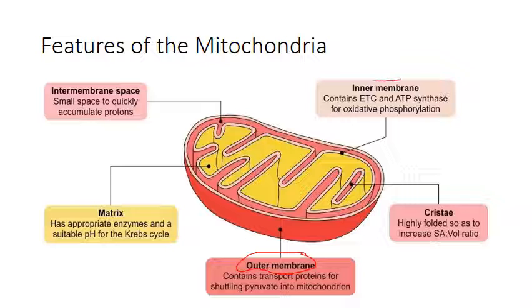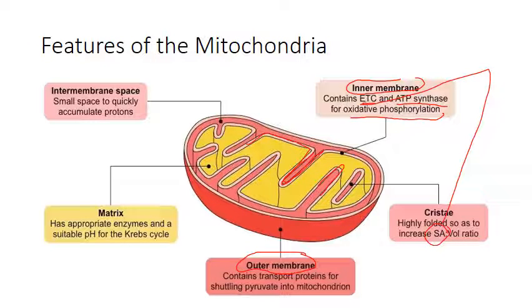The inner membrane, which again, I'm going to trace here in red. Here's the inner membrane. Woo! Contains the electron transport chain and ATP synthase for that step that we call oxidative phosphorylation. That's just a fancy word for chemiosmosis and how that ATP is generated. The cristae are these folds in the inner membrane. So here's a cristae, etc. It increases the surface area so that you can have more electron transport chains.